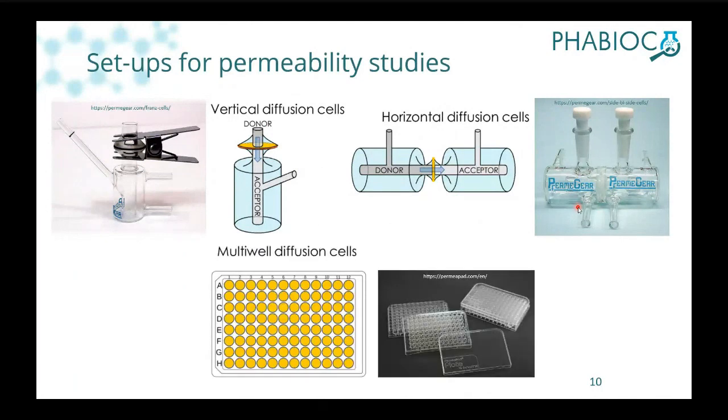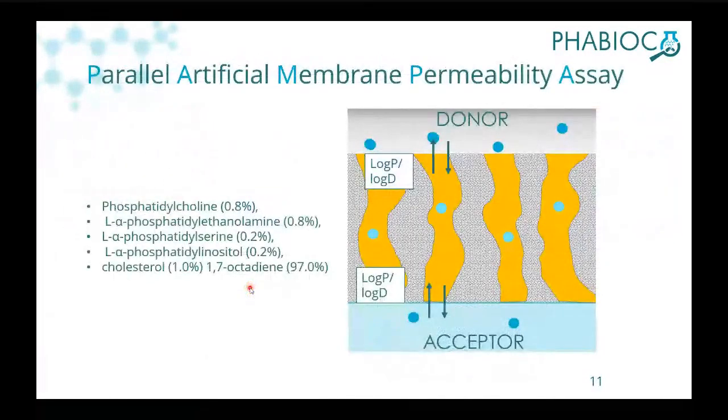That's why PermeaPad and also other barriers have been devised to be on a multi-well diffusion cell plate. This is the picture of the PermeaPad plates, where each well will represent a permeability experiment. So we can go up to 96 wells per plate. So this is definitely very much high throughput screening, and this is extremely good when we have to screen a lot of compounds.